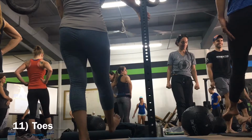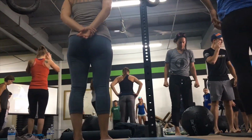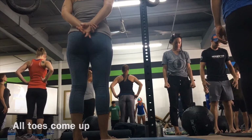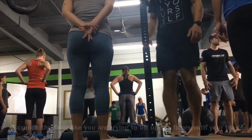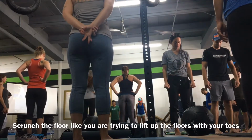Okay, last but not least, the toes. All toes come up. Try to create as much space in between each individual toe. So just lift all the toes up. Try to spread the toes wide, creating as much space in between each individual toe. Okay, then scrunch the floor like you're trying to pick the ground up with your toes.